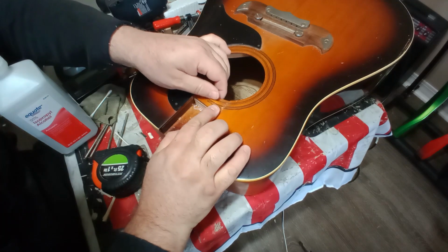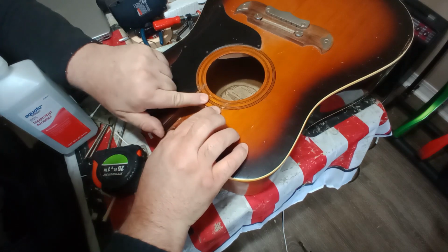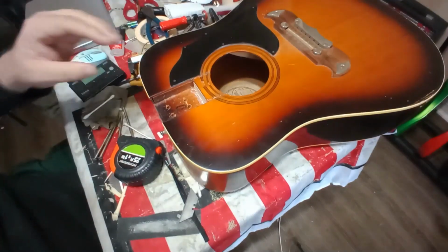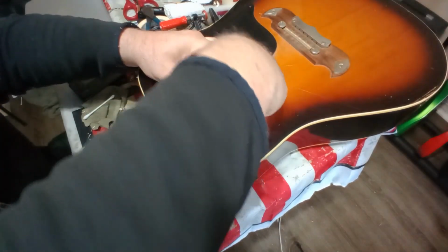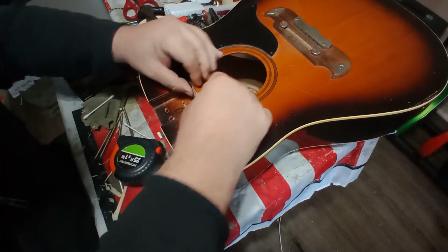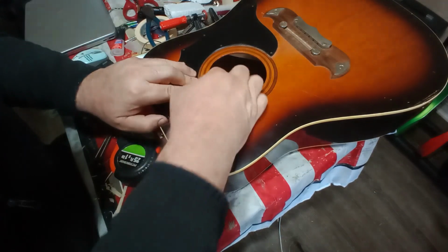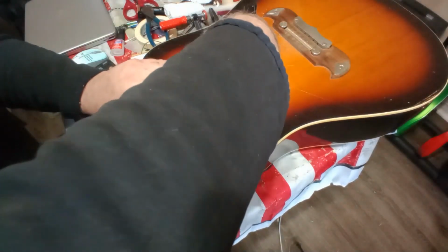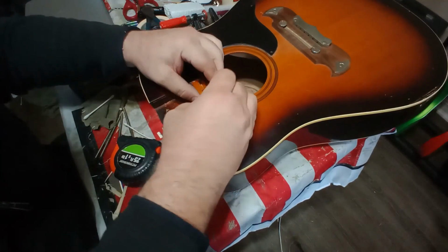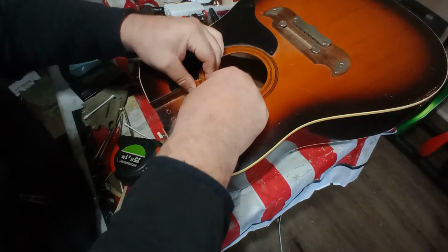So we got to glue this on next, and we're just going to get it as straight as possible. Look at there. Okay. Now we're cooking with gas. Okay. Got this glued on. This looks... Oof. Looks like it will work.